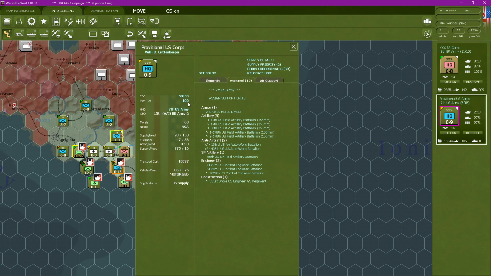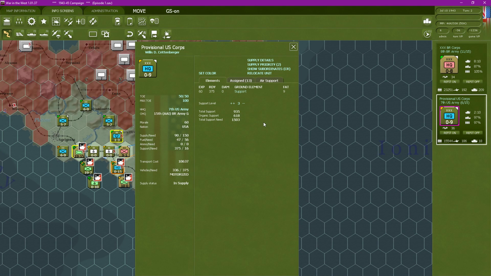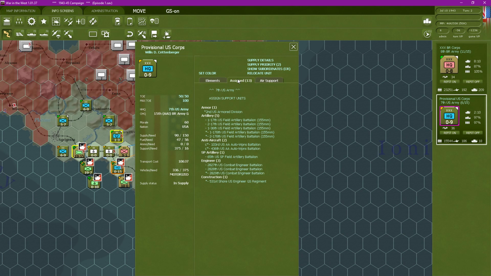Where are we? I'm trying to remember how you lock it now. Ah, there we go. Okay. Locked. Sweet.